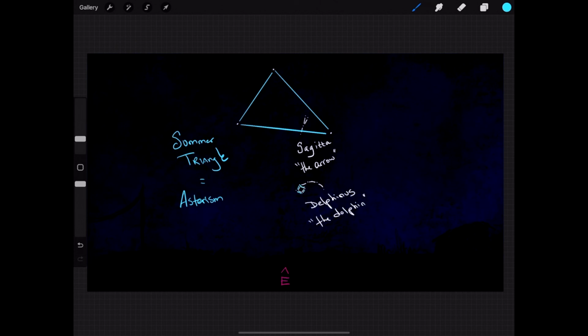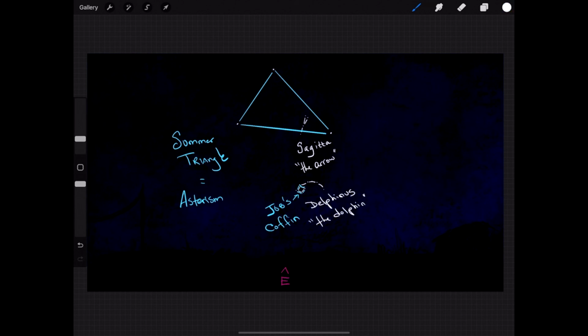Now the constellation, or I'm sorry, the asterism, get our asterism color here. It's just the head part of the dolphin. This is the head, and the curved stars going back, that is the back and sort of the tail of the dolphin. But the head part is an asterism, or I keep confusing them. See how easy it is to confuse? It is an asterism called Job's coffin. Sort of morbid, but that's what it's called. The head of Delphinus, the dolphin, is Job's coffin. All right. So that is a brief overview of what you will see in the eastern sky tonight.